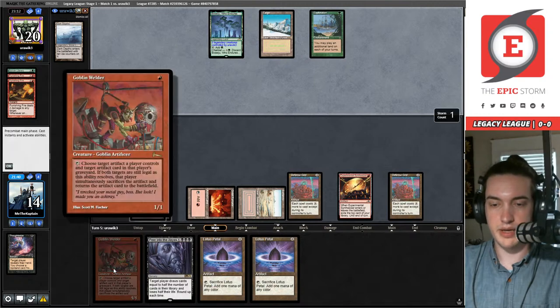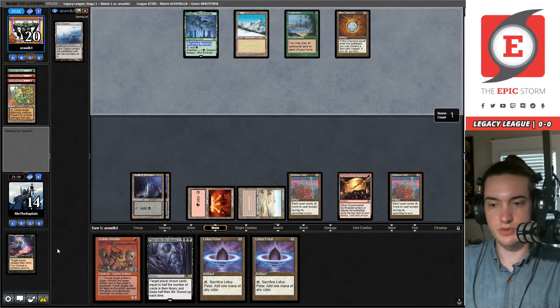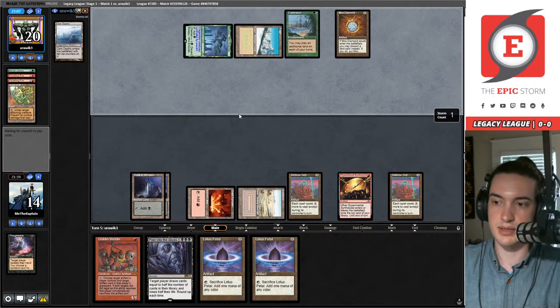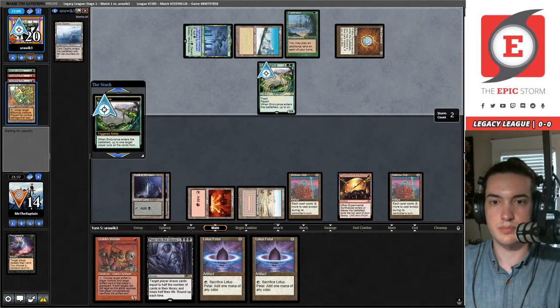And you know what? I actually should have played out the Goblin Welder, because I could have swapped out this Defense Grid and a Petal and actually cast Peer next turn. I didn't see that one. Oh, well, I had an Endurance.